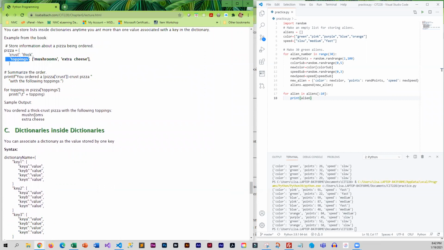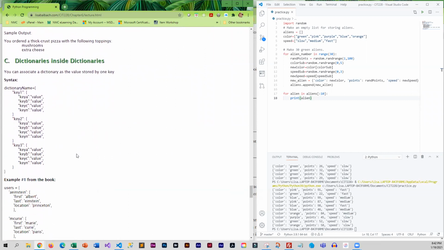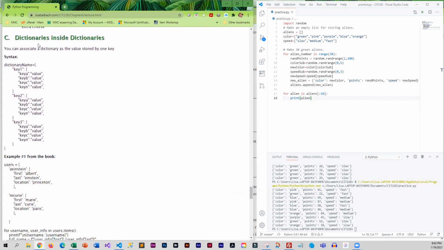And then you can see how we kind of manipulated the printout. Because the value can be whatever you want, the value can also be a dictionary. So here we have a dictionary name. We have our first key, and the value is another dictionary.